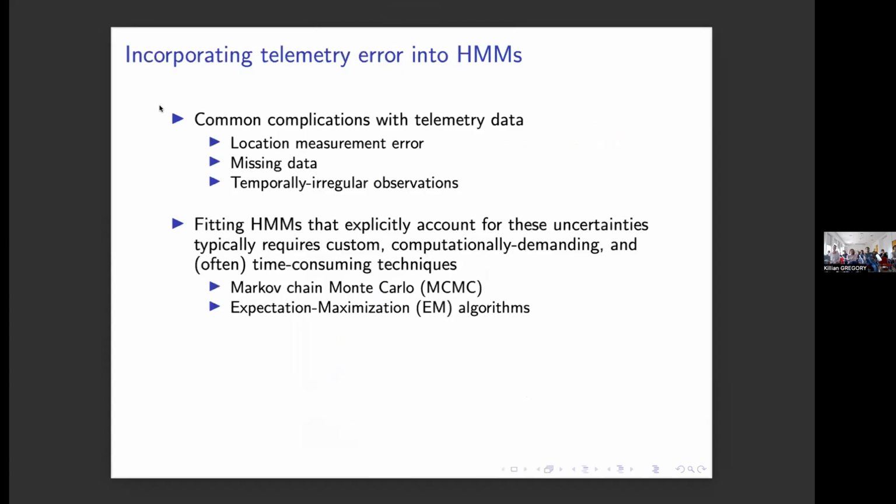But they imposed some difficulties. These are your classic complications with telemetry data. We had big measurement error because we're up in the polar region. Lots of missing data, because the animals dive for a long time, and so we had to track stretches of no data. And when we did get locations, they were irregular in time because we only get fixes when the animal is up out of the water long enough.